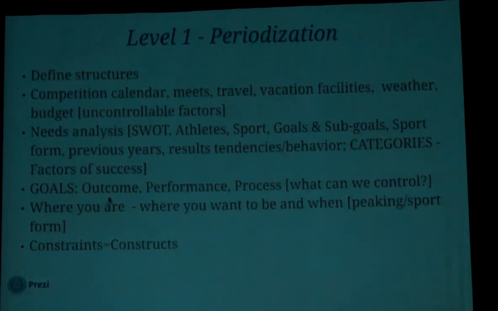Talking about goals, we have outcome, performance, and process goals. Outcome is, I want to be first at a meet. Performance might be, I want to run 10.20, and process is related to how much training I need to put into the journey to that goal. And this comes back to stoicism: what can we control of all these three? I would say only process. So setting all these goals, outcome and performance, only gives us some objective we can strive for, but the thing we can control is the process.